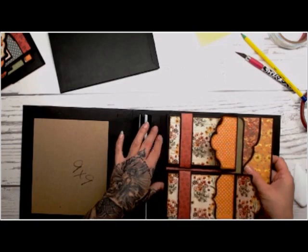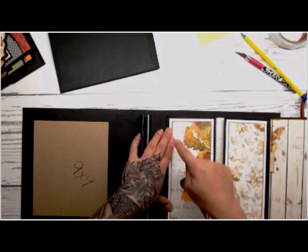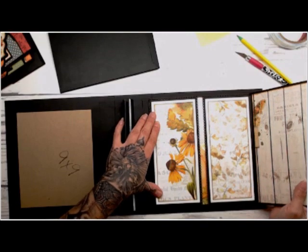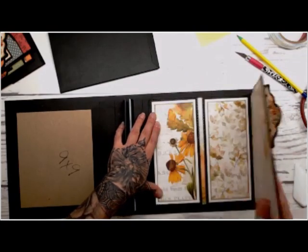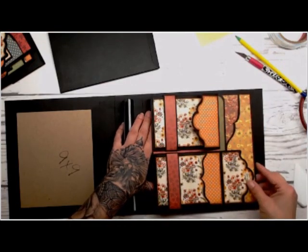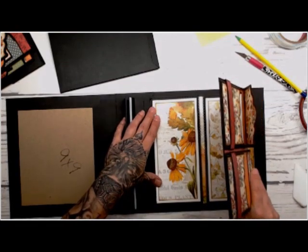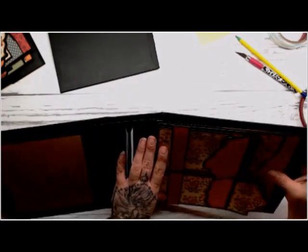So basically what I'm going to do is stick this down. Just like that. And I'm using the half inch tick marks that I made as my guide to lay my page down. So, probably opening it up would be best. And make sure you test. You want to make sure you're even spacing here and here. And if you have to make any adjustments, use your tick marks as a guide so you'll know if you're not quite even, whether or not you have to come closer on one end to the dot or further away. So if you put it where it needs to go, that would help too, in case you were off balance, but I think it might be good.